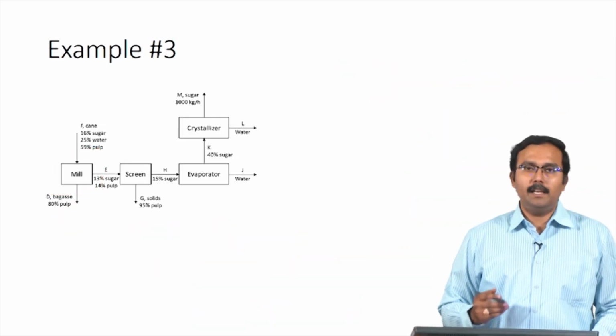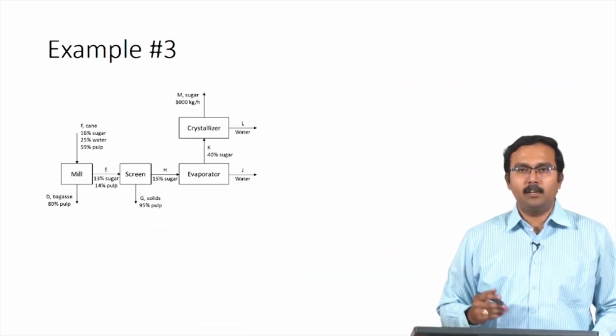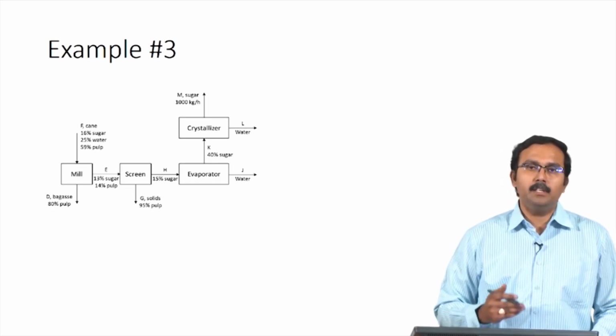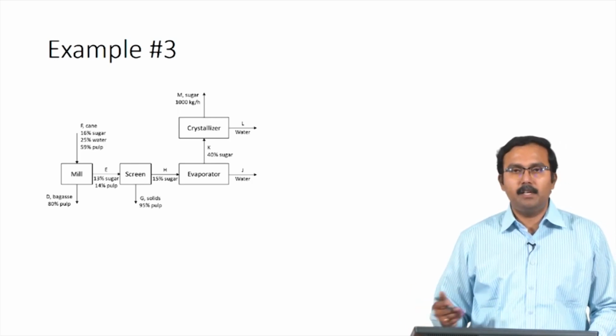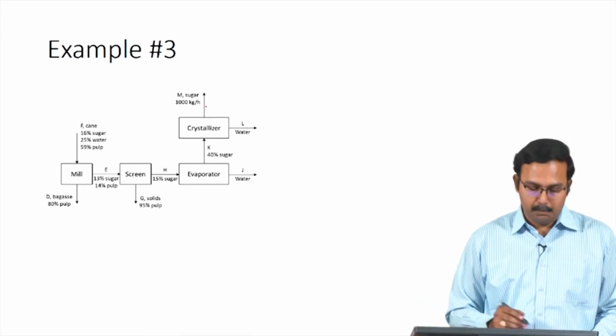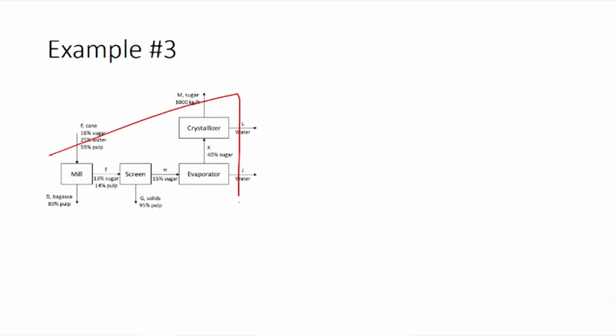In addition to calculating the mass flow rates of each of the streams and the composition of these streams, we have also been asked to calculate the fraction of the sugar fed that has actually been recovered through this process. We know that the total amount of sugar which is recovered is 1000 kilograms per hour. So, considering the overall system, sugar only enters through the cane and it leaves through multiple streams. However, we are concerned only about the crystal sugar which has been recovered, which means 1000 kilograms per hour of sugar has been recovered.